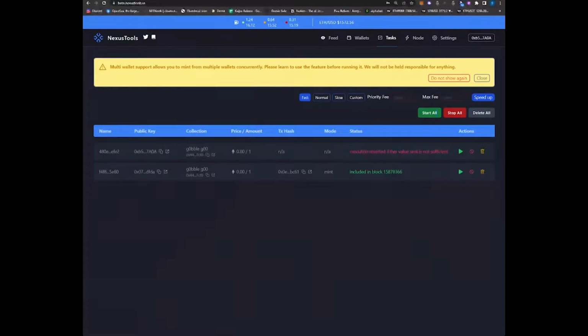We're the only tool right now that has mass minting off multiple wallets in a bot that works on your mobile phone. And you can set your gas fee here. You can do custom, fast, fast is just the green number at the top here, or normal. These are always a little bit higher than what the gas usually is, just so you make sure. We just set ours a little bit higher for more priority, because I think gas right now is only 9 and this is at 16.